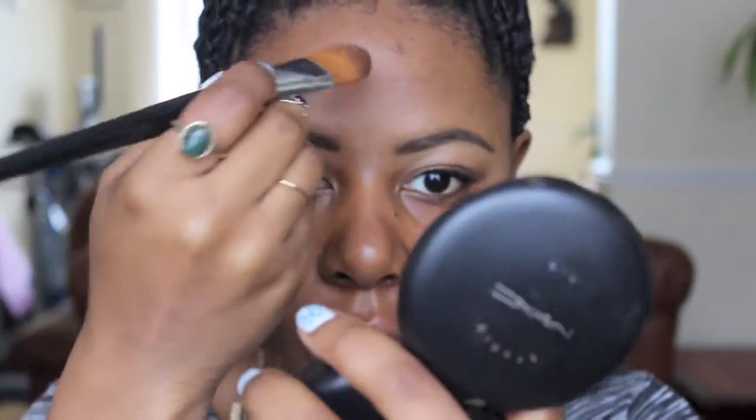That's all I'm using on the back of my hand, and that's all I'm using to cover my face. And yeah, it works a treat. I've been using this for a couple of months now, and I'm really liking how it sits on my skin, and it doesn't suffocate the skin, and it doesn't give me cake face.